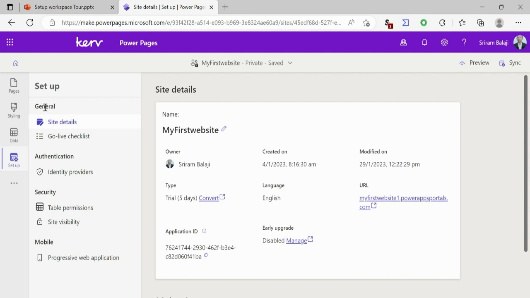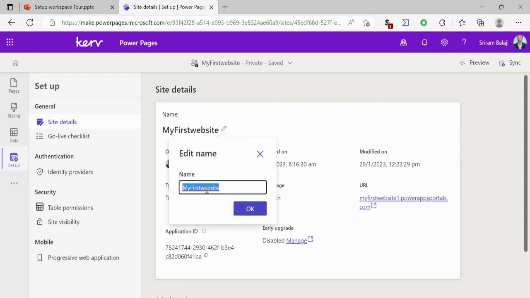So to start, there's a general section. The general section allows you to configure site specific details as well as the go live checklist. We'll go one by one. In the site details, you can have the site name. You can go ahead and edit the site name. Let me call it my first site.